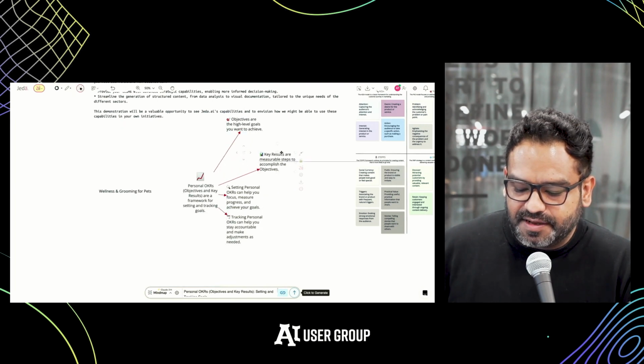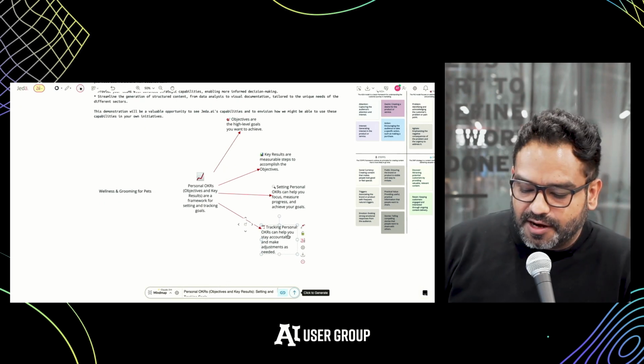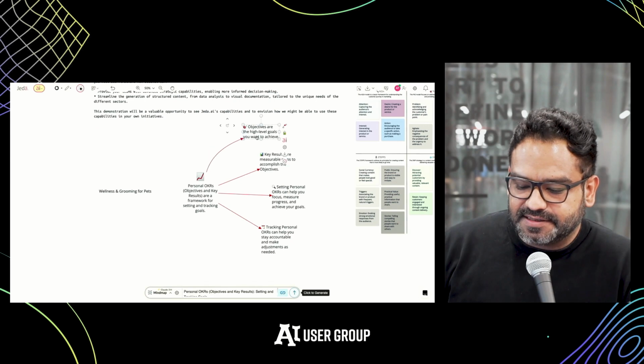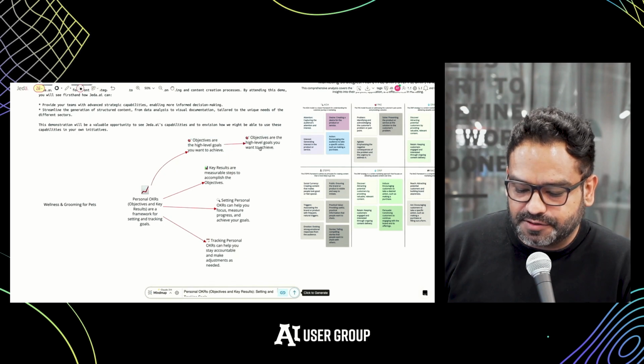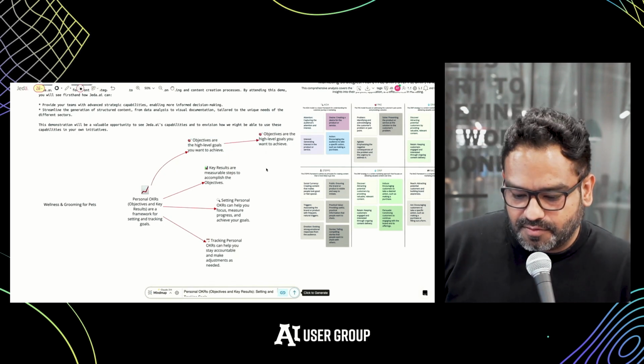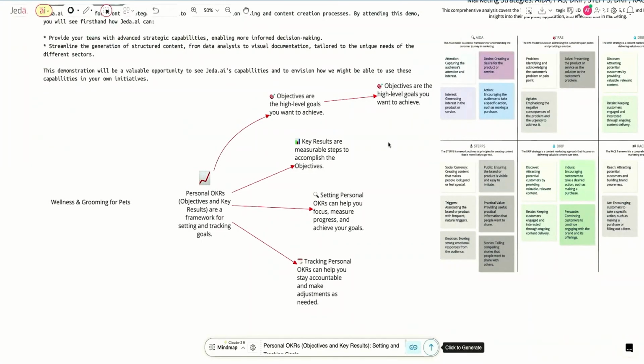It gave me this type of output where I can definitely edit this. I can create my own content in place if I want to. You can think of it like an online whiteboard, which allows you to generate content dynamically for things like different types of strategic analysis, SWOT analysis, all the other analytics.